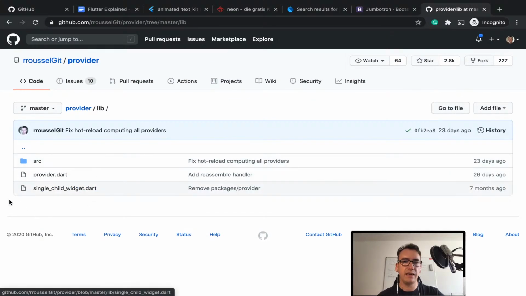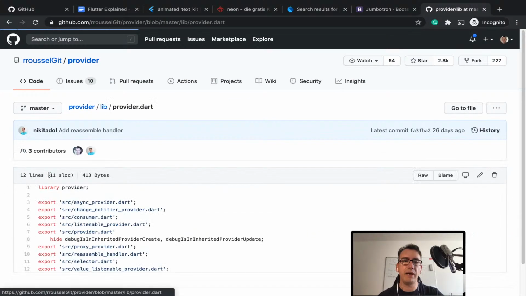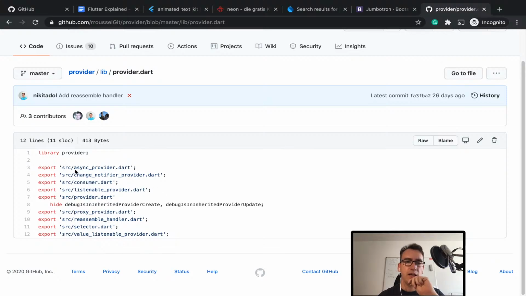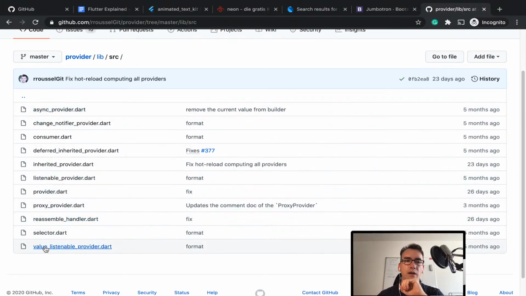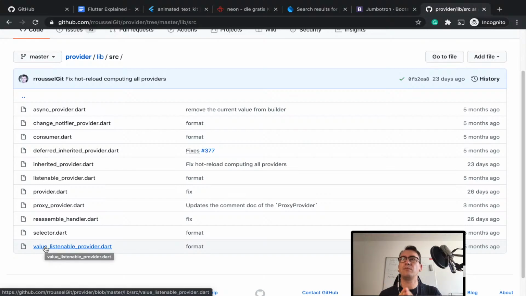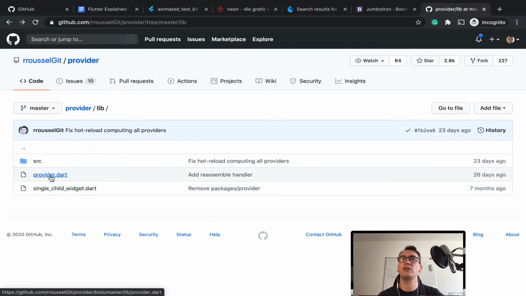And what he did is exactly what you should do. You should create a main file like provider.dart where you export all the things that you want to provide for your customer. So everyone who uses your package is now your customer, right? So you provide all the exports for your customers here. And in the source code, you can do whatever you want actually, but you would create an own file for everything that you export. So I would highly recommend you go with such a structure that is already best practice somewhere, and that is good.